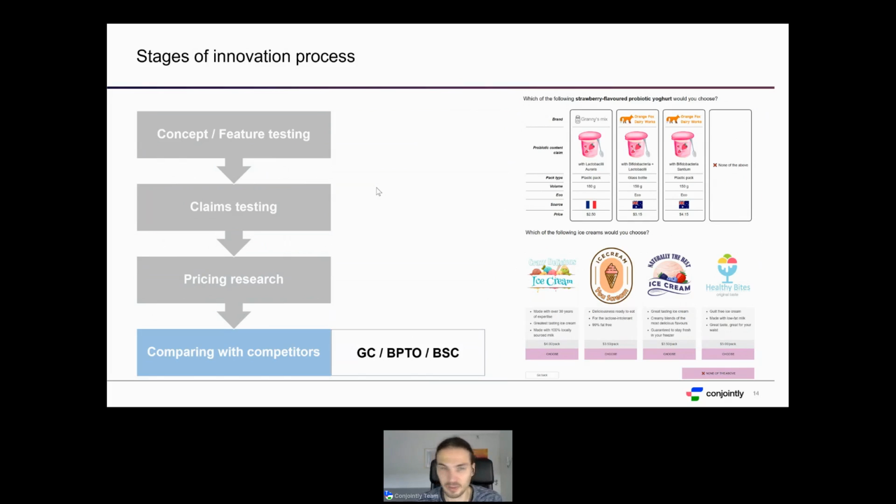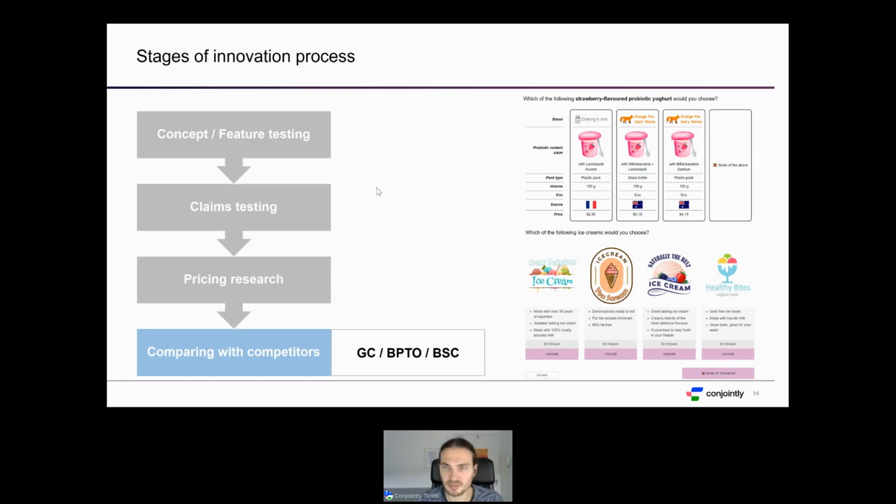If you think again about IKEA, do people care more that it's recycled material? Do people care more that I can make it within an hour? Do people care more that it has 2-year warranty and so on? And so that could be claims testing within concept testing, or adding price to concept testing, as in what do people find interesting monetarily speaking.